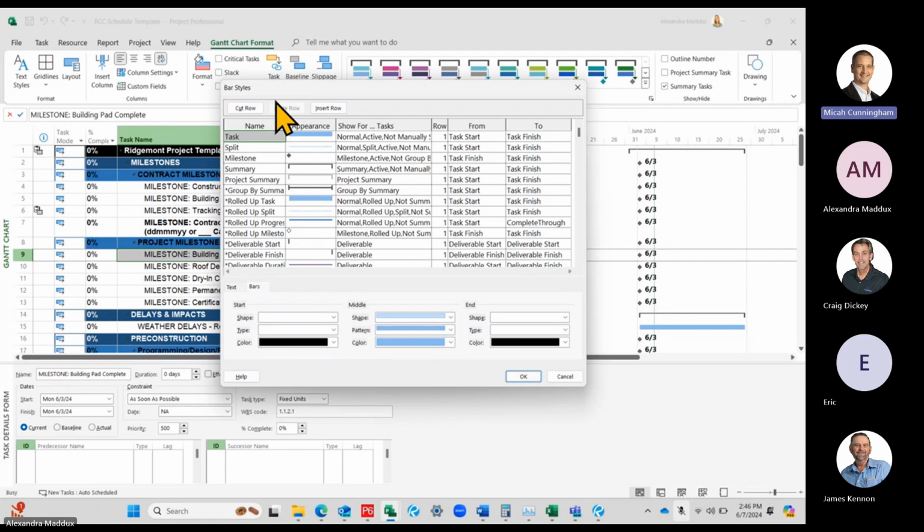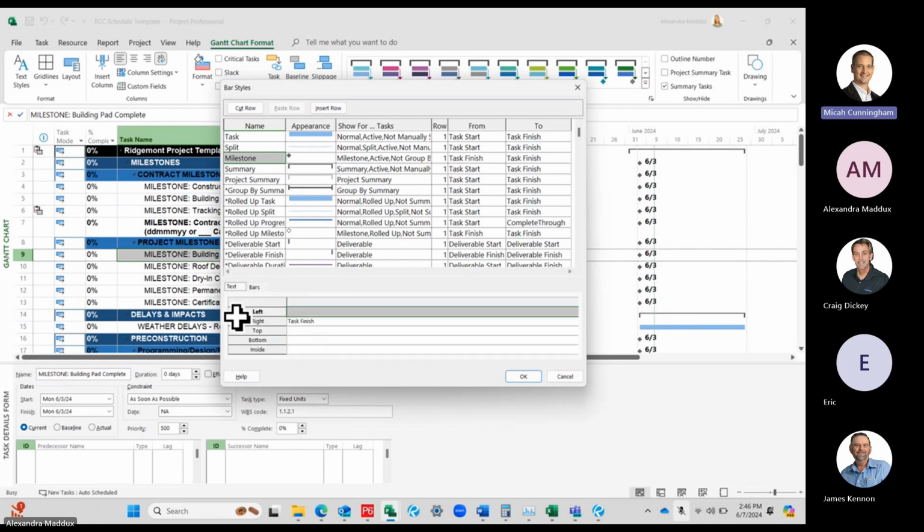And does everybody have this pop-up window here? Okay. So we're going to change the milestones and all of the formatting. This is your preference, really. It's not changing anything with the logic on the file. This is just what you're looking at. So click on milestones, which should be the third one down. Do you guys see that? And then do you see where it says bars and then text?